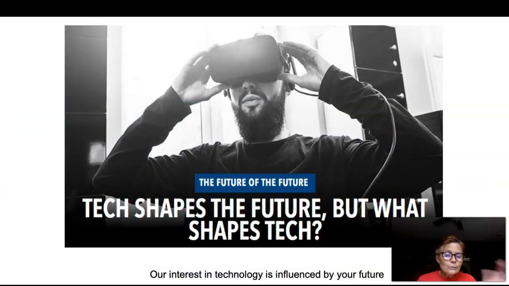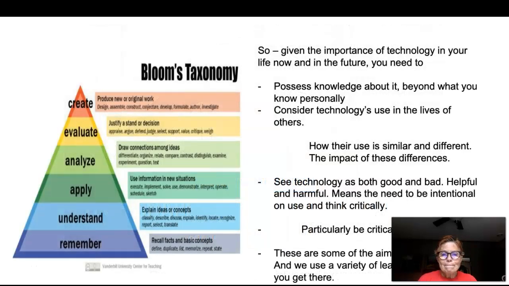And, you know, our interest in technology is also very much shaped by our current reality with COVID, which none of us could have really predicted. And as we look forward, certainly many of the innovations that we have now in our lives were a minor casual thought by somebody, say 10, 20, 30 years ago. So one thing we definitely know about technology is that it constantly changes, and as it changes, so do our own lives.